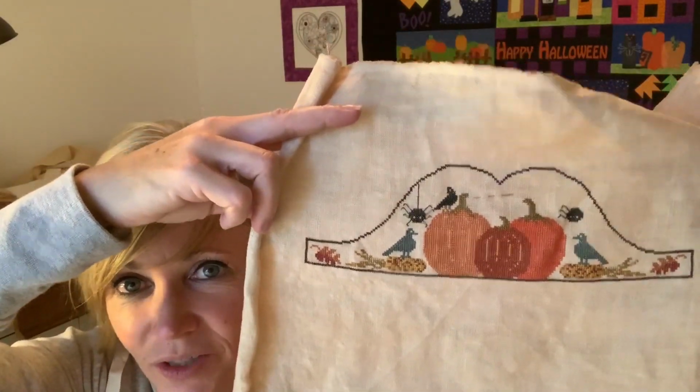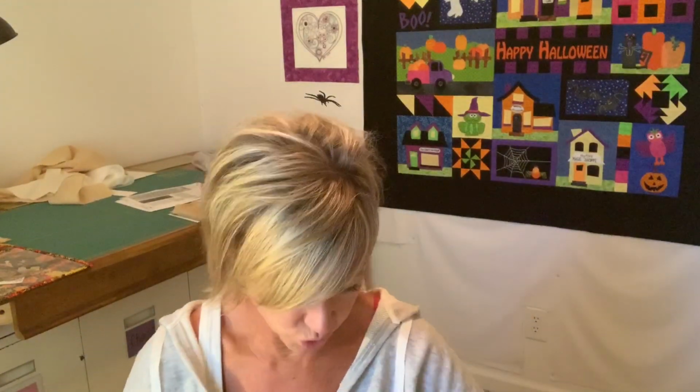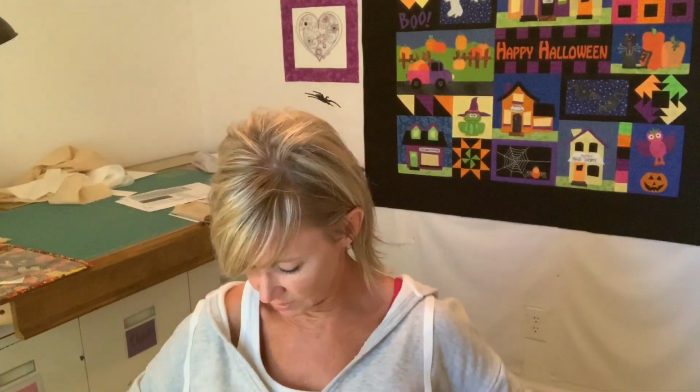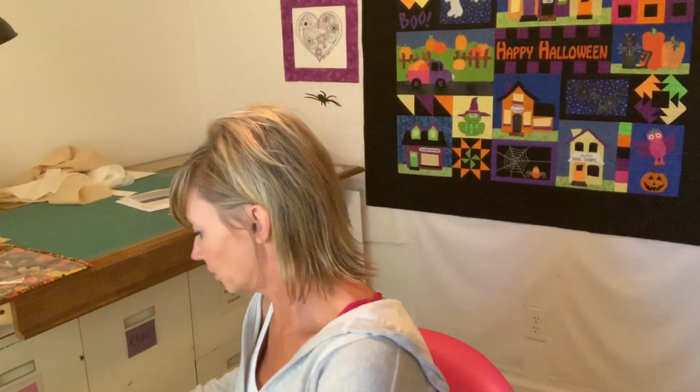Yay! I love this. I love stitching on this. This is 36 count parchment. I have thoroughly enjoyed it. Yes, the large fabric gets cumbersome at times, but I'm keeping it rolled up. I do stitch in hand. I have tried to do the Q-snaps, and it's just easier for me to manipulate things just stitching in hand. So that's the way I've done it thus far. We'll see as we move down, see how it goes. But I am thrilled with this, and like I said, I am using the 28 petite needle, and I love it. Absolutely love it.